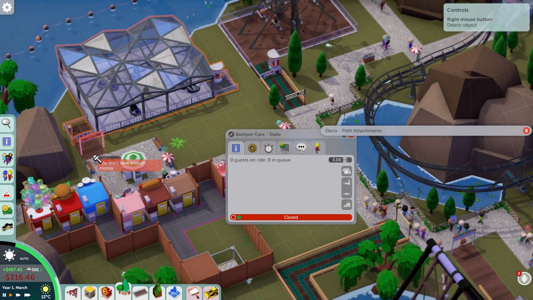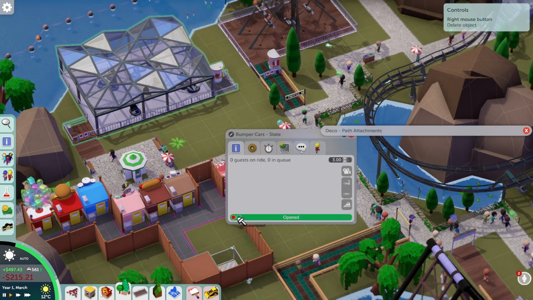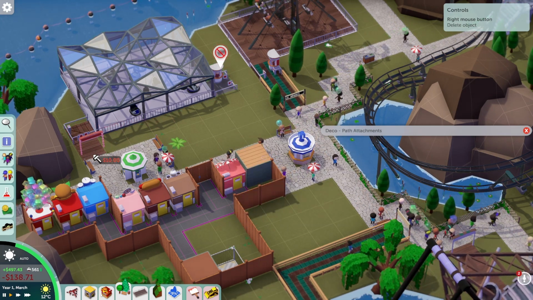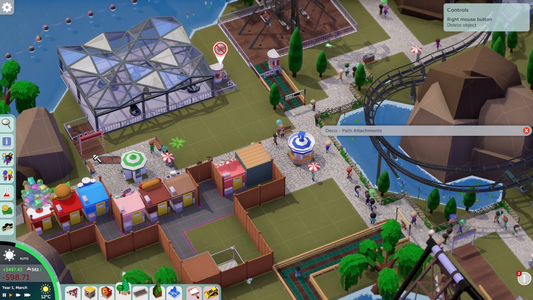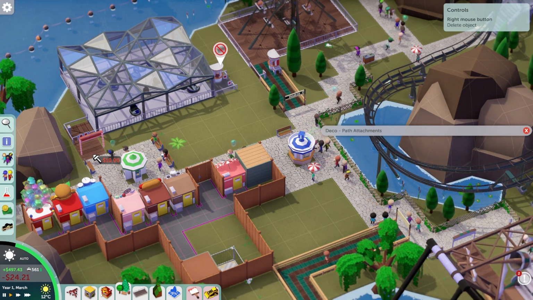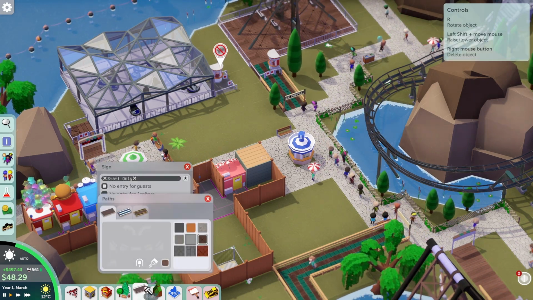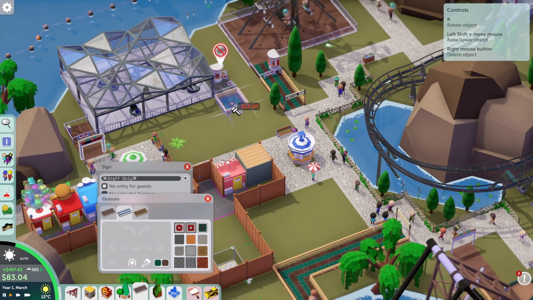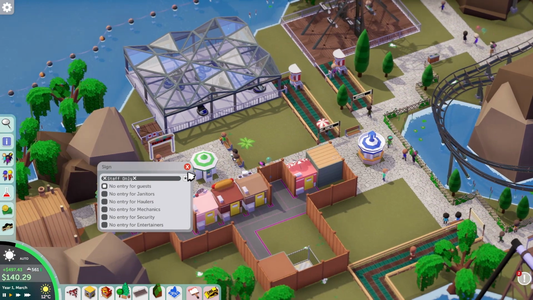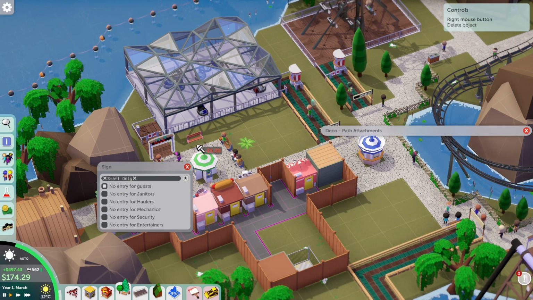Alright, so I need some more money to come in. Go ahead and open the ride. Oh, I hate that music to begin with, but that's alright. No entry for guests. There we go. Yeah, that music's pretty terrible.